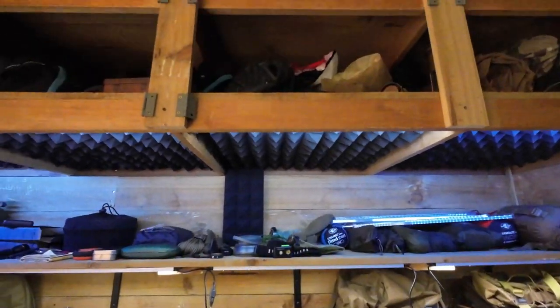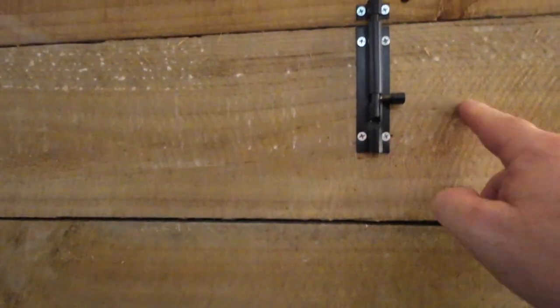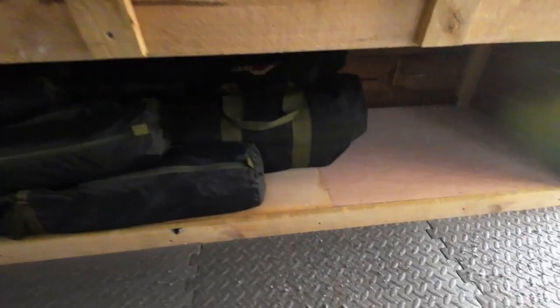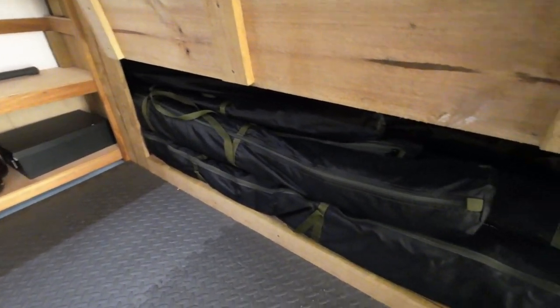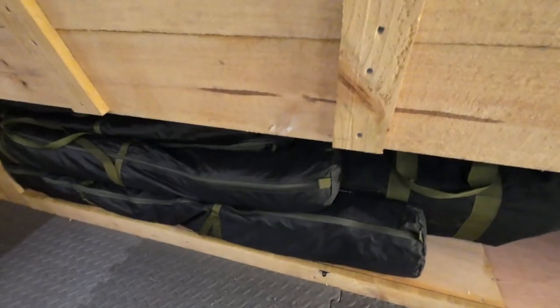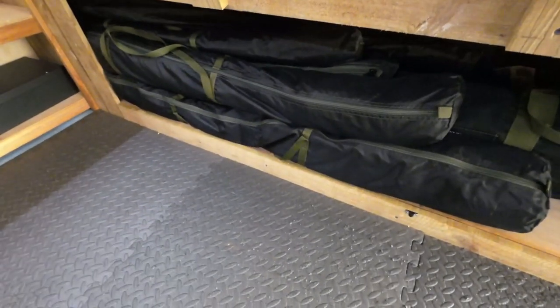The top door comes down and this bottom one now lifts up. I've got to get a little gate hook because this one lifts up and I just want to hook it in place to hold it open. Inside is the Oztent RV5 with everything that goes with it — apart from the ground sheet which I still need to put down the end. The five-person tent with tagalong awnings and everything fits in there, and that means the room it was stored in before now has extra space.